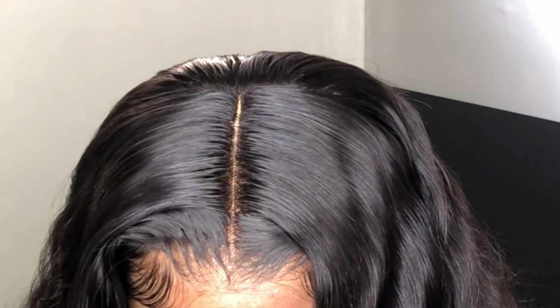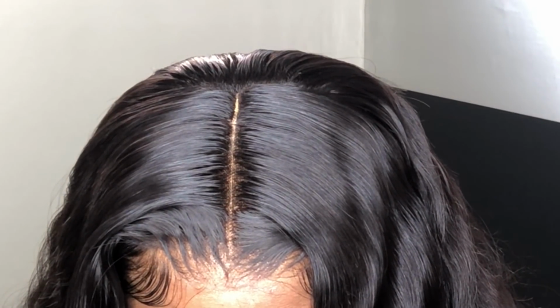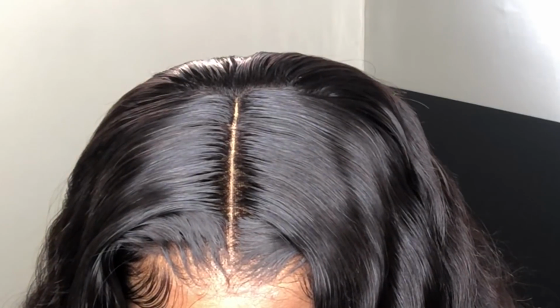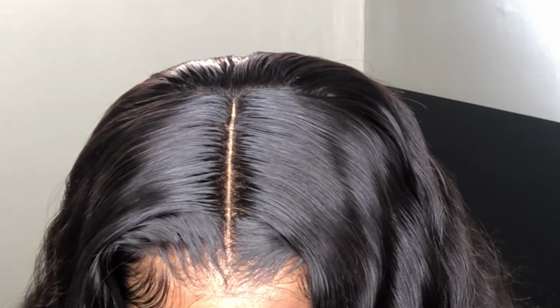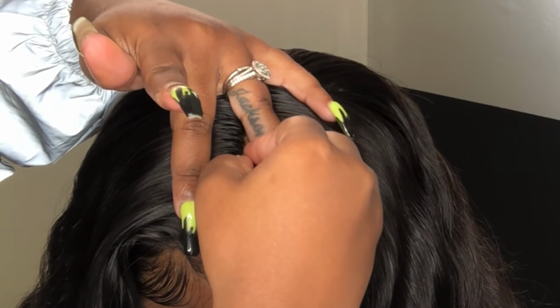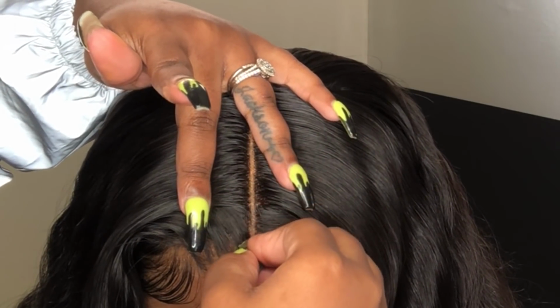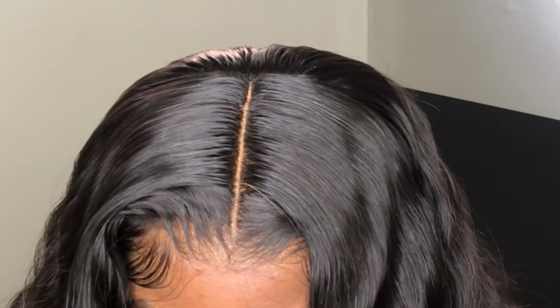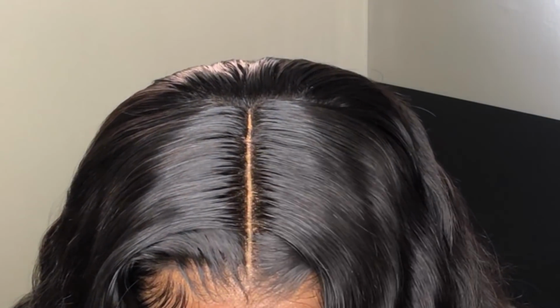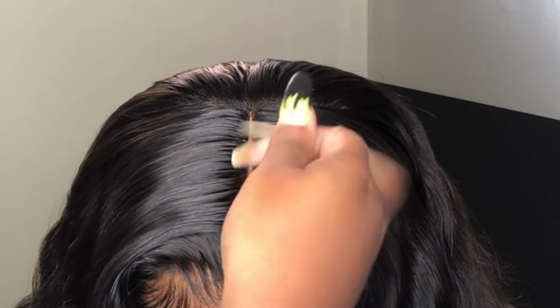Now, when it comes down to creating your part and defining your part, you're going to take a very skinny angled makeup brush, get your Ruby Kiss, the color number 9. You're going to slide that angled brush in that color of the makeup and slide it down the parts of your head, your client's head, your wig, or whatever you're going to be using. And this is going to create a very clean and neat look.